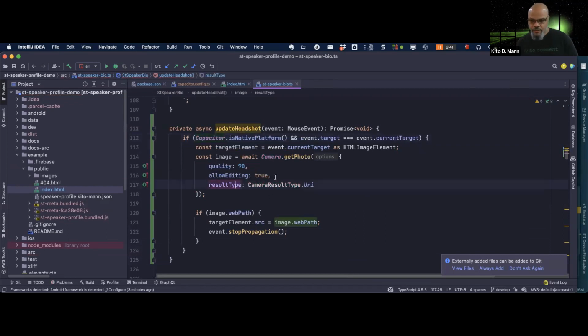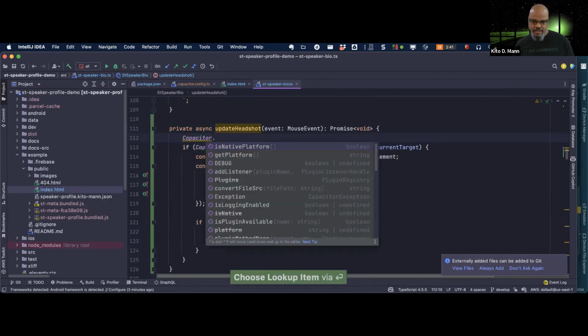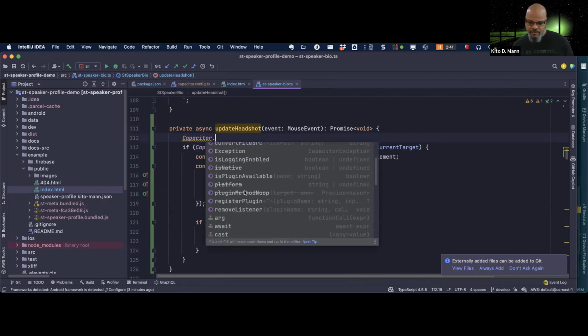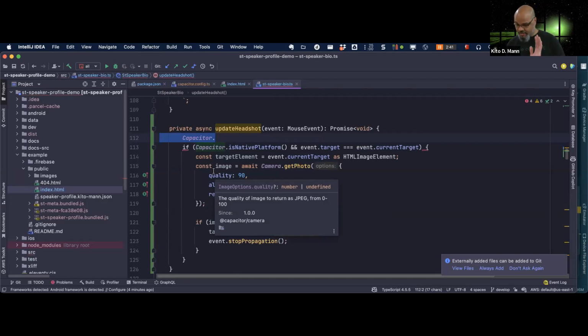Okay. So you can see what we're doing here is there's this global object called Capacitor, which is actually very handy. It has lots of methods. It has isNativePlatform, you can get the actual platform, you can add event listeners. There's a few event listeners that let you get notified, like when the app is loaded and things like that, or if there's a plugin available, etc. And in cases like this, where you have to do some switching based on whether or not you're using Capacitor, you end up basically using this object. And of course, you can move the code into other classes, other files, functions, etc.